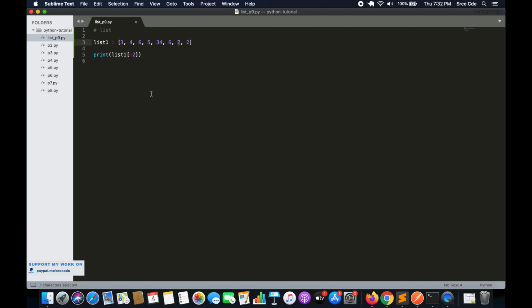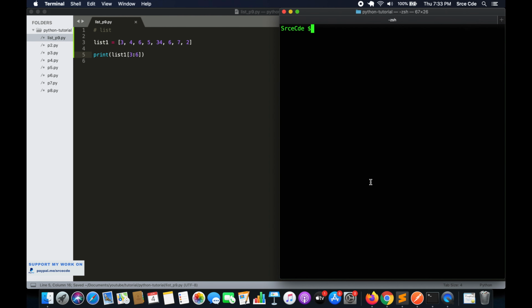Now suppose we want to fetch a certain range or chunk of items from the list, then we can achieve this via slicing. How does slicing work? We have to specifically define the range of index. Now if I say list1 of 3 to 6, then it will fetch the values from index 3 to 6. Let's run this.